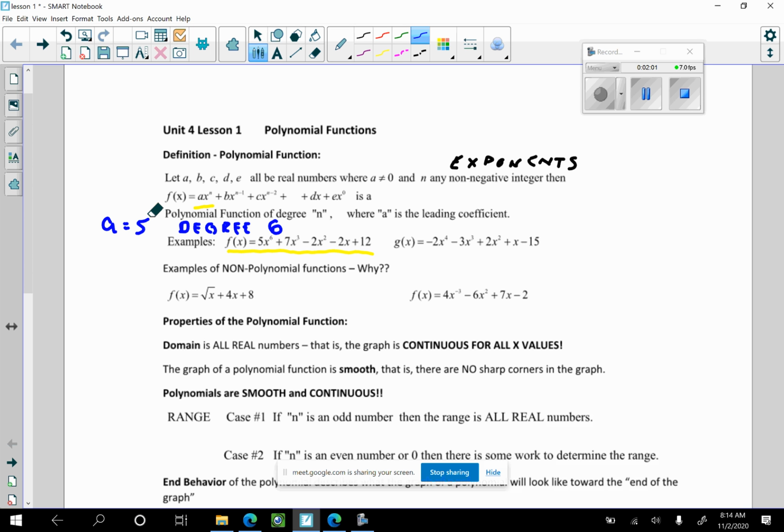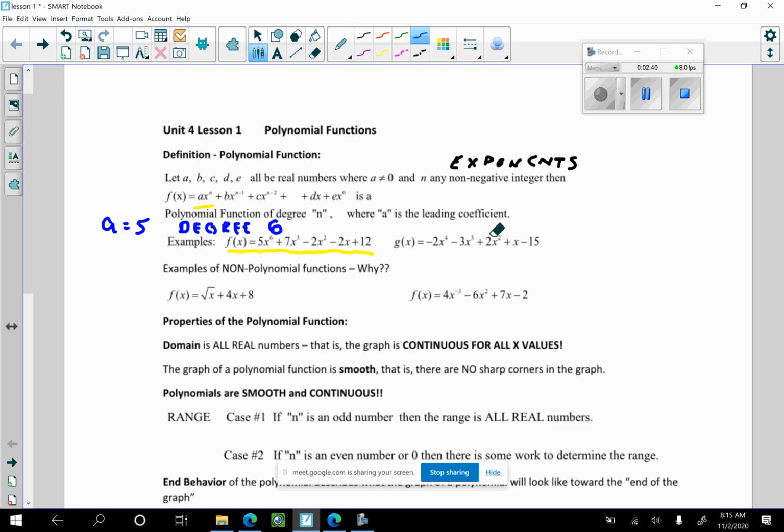And notice, if you recall about quadratic functions, the A is a very important leading coefficient. If A is positive, it opens up. If A is negative, it opens down. That has a lot of connection to what we're going to be talking about momentarily with the leading coefficient. Okay, so that is a polynomial. And n always has got to be a non-negative integer. All the exponents are integers. That's what that means. For a polynomial, all the exponents have to be integers.